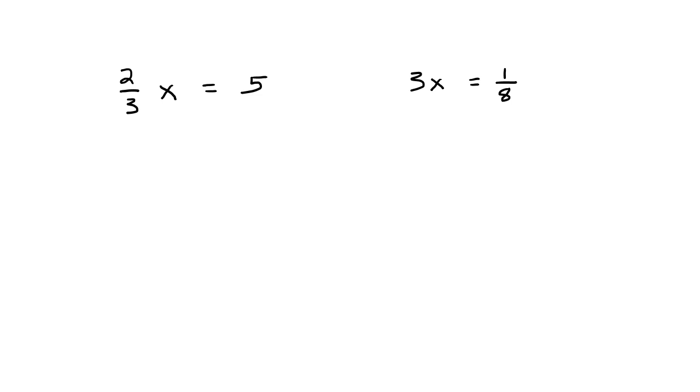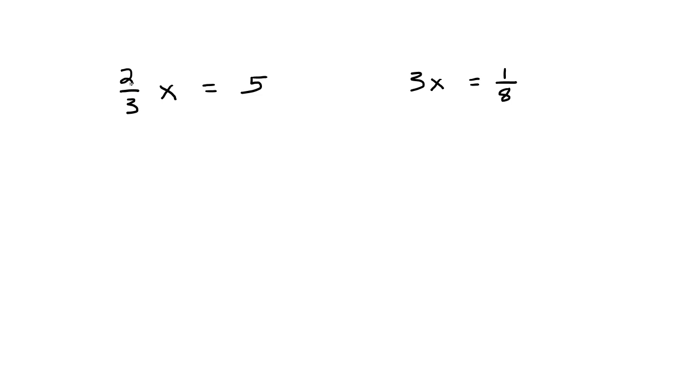There are a couple of cases that I want you to take a look at because they are done just a little differently. If I have 2/3 times x, it would be kind of messy if I divided by 2/3. It would work, but I have a complex fraction, which is kind of a mess. Same over here. If I think I'm going to divide by 3, I get a complex fraction on the right. So there's a little bit of a trick that we employ here to make it a simple one-step problem.